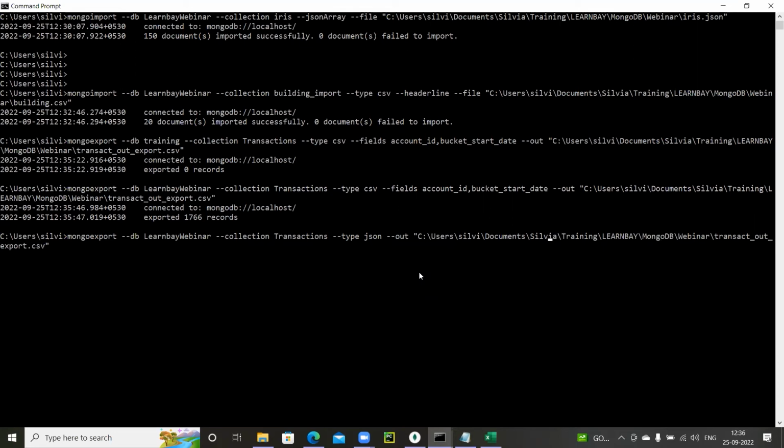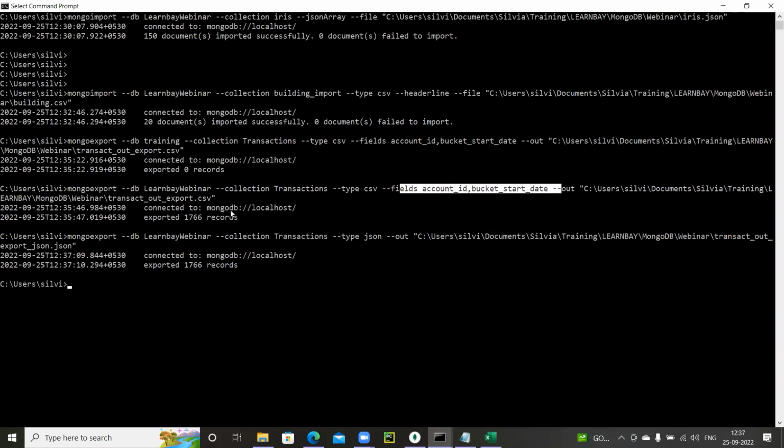So you can't change anything on the fields, but I'm going to change this to export JSON and change the extension name also to JSON. Again the same bunch of records. There is no change in the records, there is only a change in the fields. That's why the same number comes here as well.